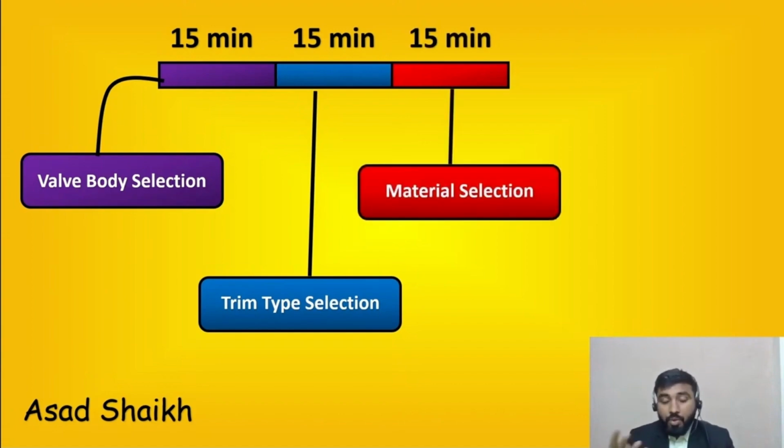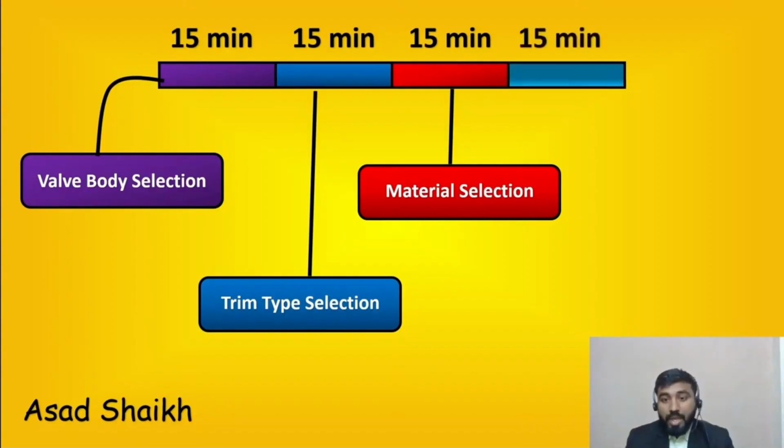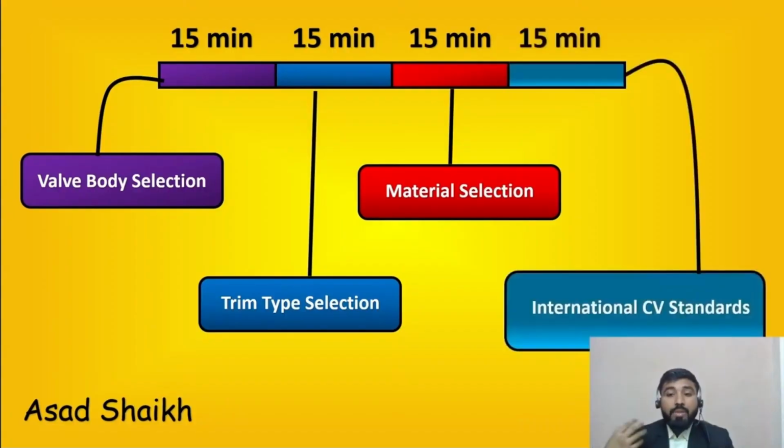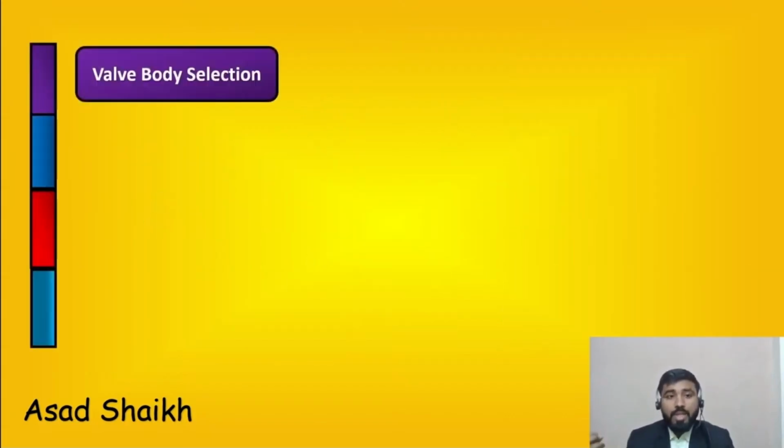Again, these 4 points I have come across by your questions only over the years, at least for the past 8 years. Whenever I have seen, these were usually the 4 questions, and the final one was control valve standards also, at least. And you should have an overview, not in depth, but at least you should know the basic international standards that are applicable when it comes to control valves. First is the selection process. So let us first start with understanding the valve body selection as a first case.